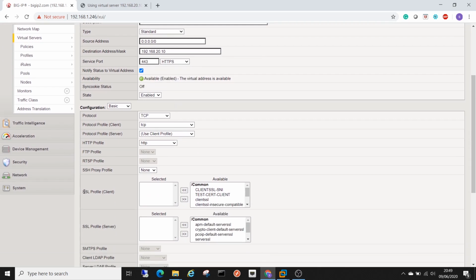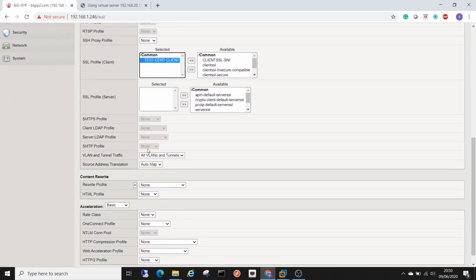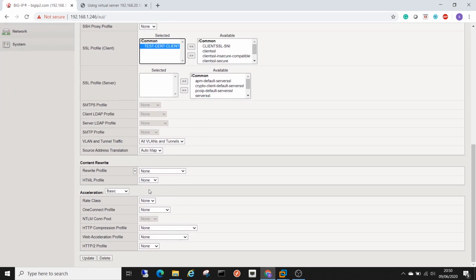Now we can go to the SSL Profile Client and then select the profile that was created. The name is test cert client. After we select it, now we can click the Update button in this virtual server.